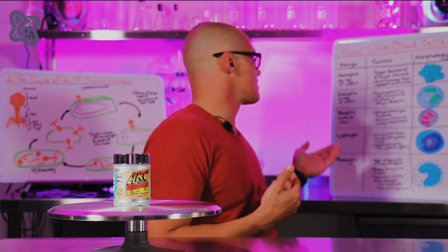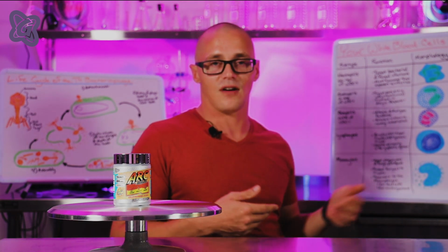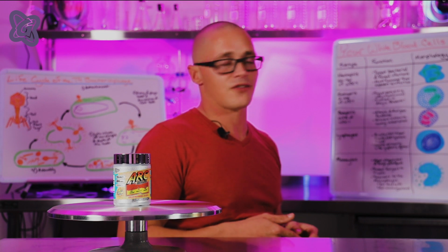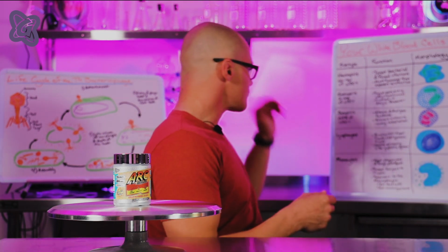And these guys are part of a more complex type of reaction that also involves the basophils, but I'll get to that in just a second. These are bilobed nuclei that are found inside of these cells, but they are also spheroid, and all the rest of them will also be spheroid.